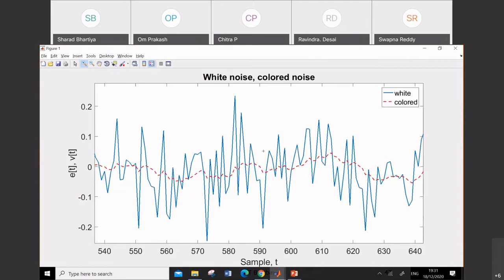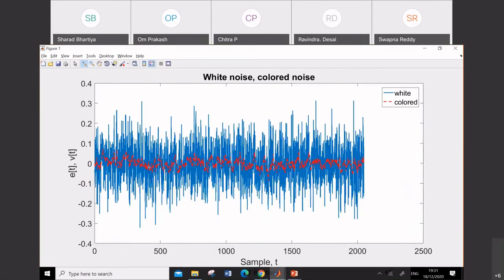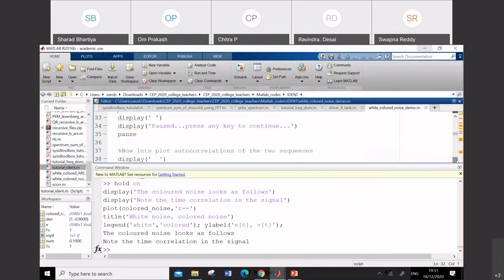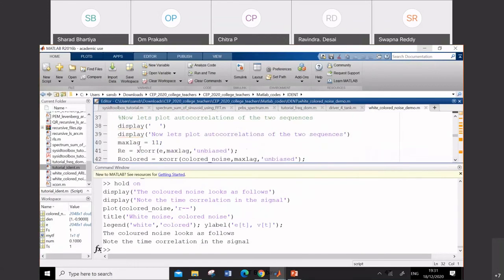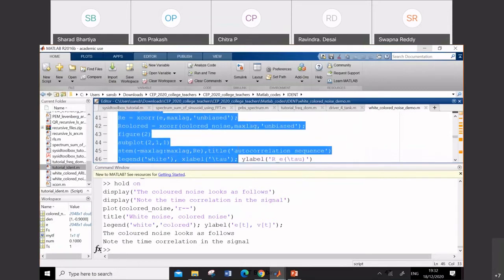Of course the amplitude is different. But the fact that one is white and one is colored is to catch it with the eye. But using data processing tools like the autocorrelation, or plotting the autocorrelation function, you can catch it very easily. So for example, this is X score, and max lag is basically telling me for how many values of tau I should do this computation, and we'll say do it for 11. So let's just look at this.